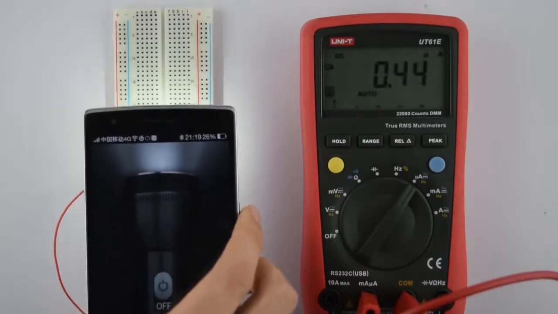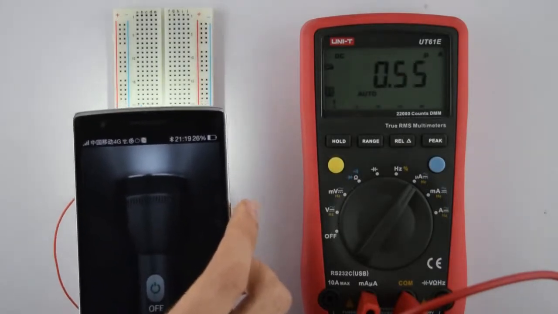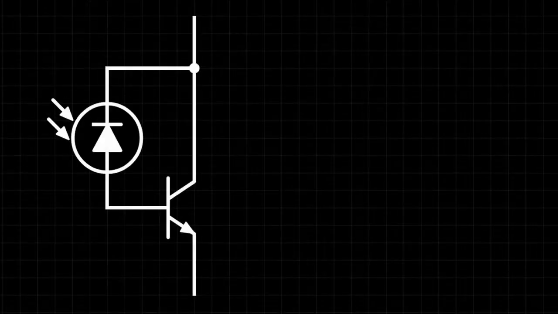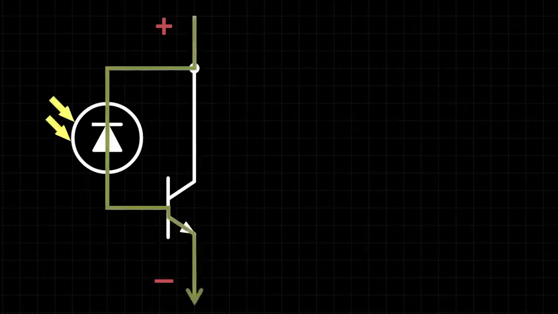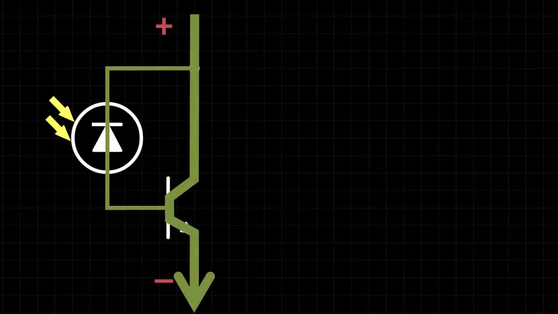Clearly, if we're going to use an LED to detect light in a circuit, we'll need to amplify the tiny current which is created. We can do this by attaching the LED to the base of a transistor, as shown here. If a voltage is applied to the circuit and the LED is not illuminated, no current will flow through the transistor. When the LED is illuminated, a small current will pass through the base of the transistor. This will cause the transistor to become conductive, and a much larger current will pass from the collector to the emitter. Note the orientation of the LED in this diagram. The LED here is said to be reverse biased. If the LED was flipped, then the LED would instead emit light and the transistor would always be switched on.